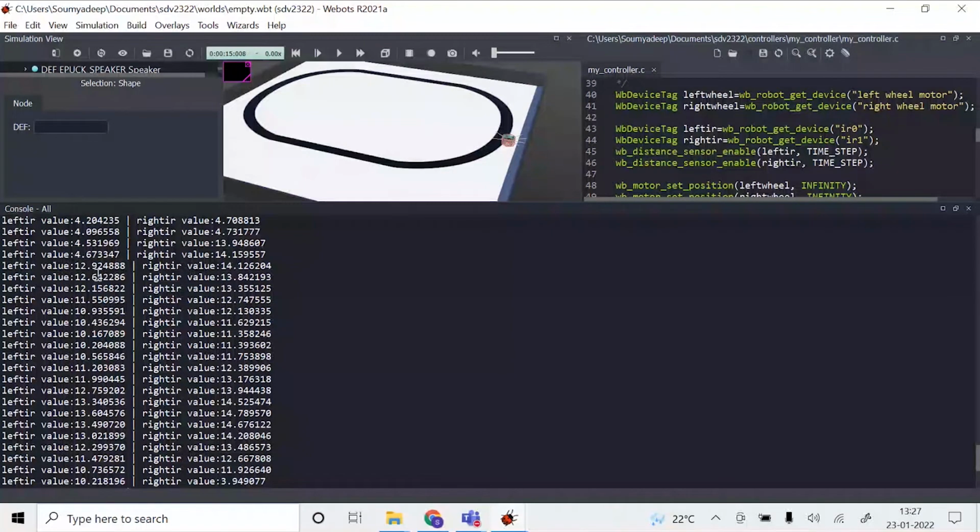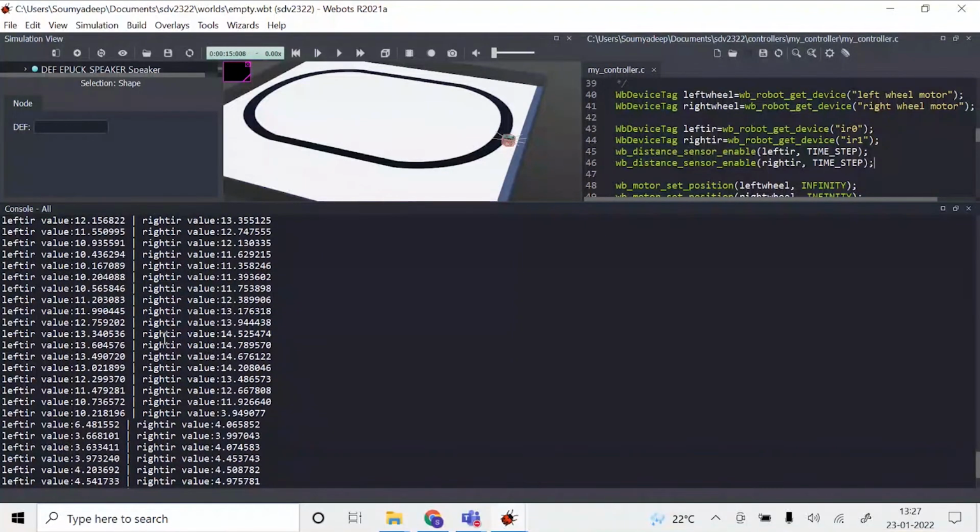So in the logic we have to apply that if the left sensor value and the right sensor value lie within this range, between 9 and 15, then you have to stay over the line, or else you can move forward, or go to the left or right.